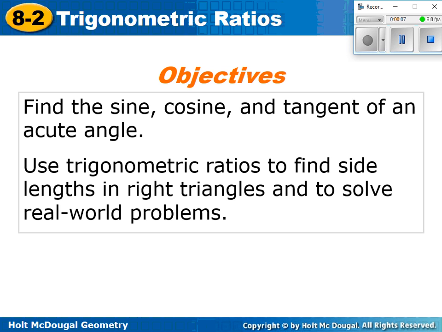We have learned several things already, so as we go through the rest of this chapter, you're going to use these things. So first of all, if I have a right triangle, one thing I can use if I know two sides and I want to find the missing side is what? Pythagorean theorem. So we can use a squared plus b squared equals c squared. That's always an option if it's a right triangle.